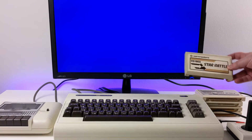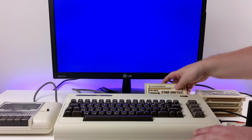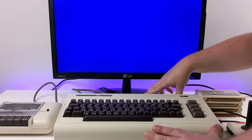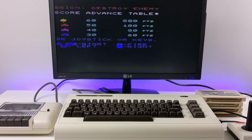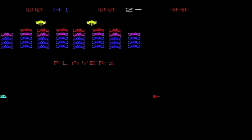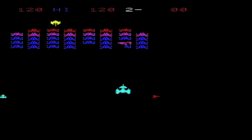I have a bunch of VIC-20 game cartridges which were not working before. I have cleaned the cartridge contacts, and we can now check if they work. We're starting off with Star Battle. It seems to be working, but the display is not centered. This might be from going through the converters and capture card though. I will switch over to capture card for the rest of the games. Star Battle is an OK Space Invaders clone. It's got nice sound effects, especially the bass.